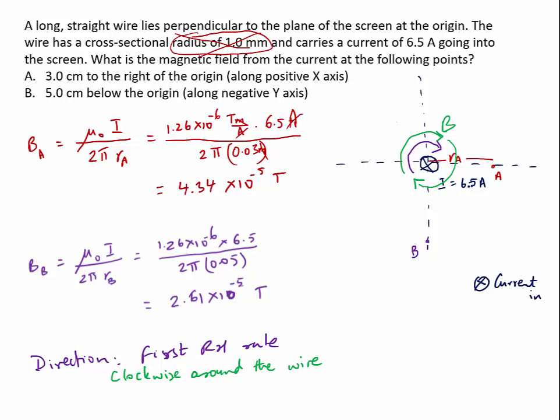So how do we figure out the direction of the magnetic field at A and B from this knowledge that we have the direction as clockwise, in this case, around the wire with the current going into the page? Well, let me show that to you here. So if I have a current in a wire that's going into the page, when I use my first right-hand rule, I see that my magnetic field is in the clockwise direction. I can show that like that. I can show another magnetic field line over here. It's still clockwise, and so on.